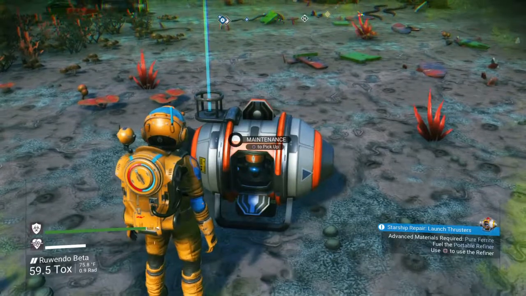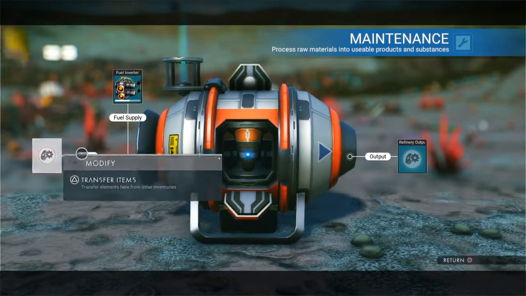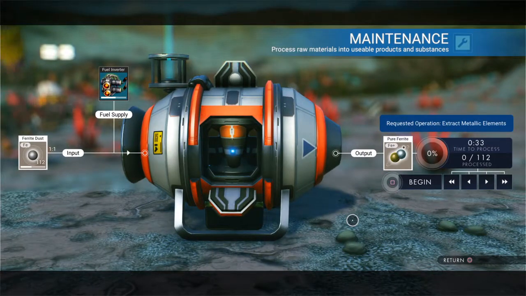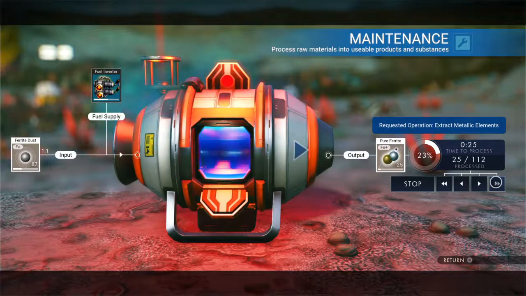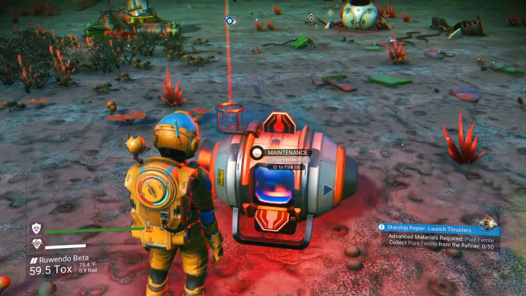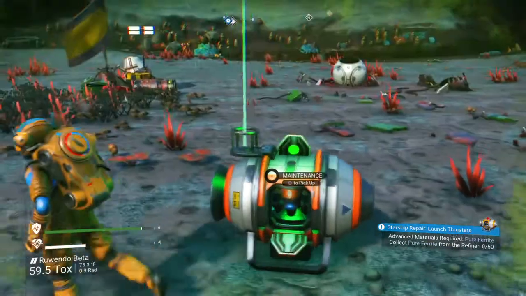Oh, okay. So I can pick it up. Fuel inverter is carbon. I'm gonna put my condensed carbon in there. Inputs. Oh, transfer items, ferrite. How much does that give me? 112? Begin! I can speed up the process? I shall not. Now, is that just gonna keep going? Okay. I'm gonna go get more ferrite.